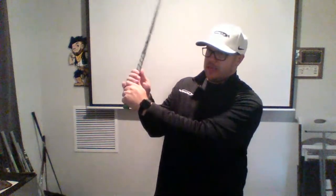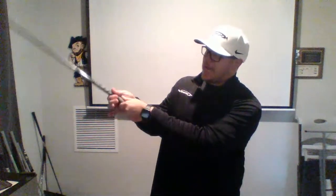And with your thumb and your pointer finger, if you're feeling it a lot there, that means you're most likely casting the club, and that's going to be an issue. So you want to feel it in the first three fingers. Get that grip right, and that'll most likely take care of the control issue that you might have.